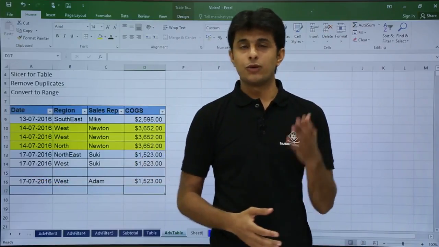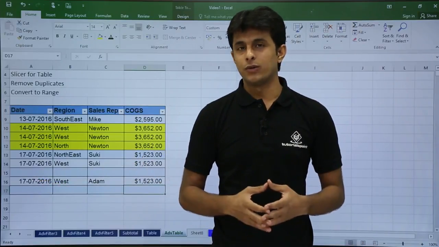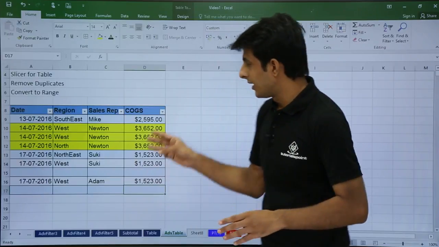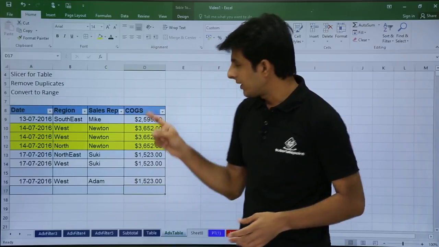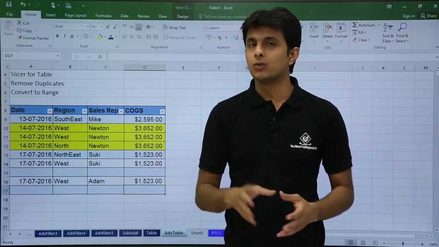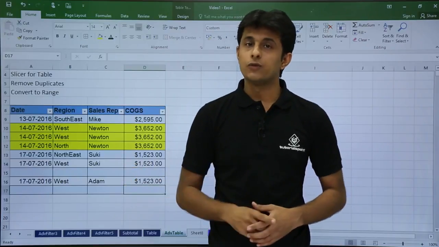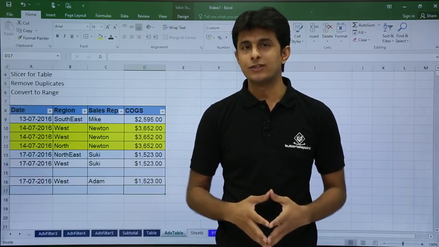If I remove this blank, still it is a part of the table. So, there is one option known as remove duplicates. What it does is, it will remove all the duplicates and keep one original. For example, I have 3 data here, 1 out of these 3 is original and the other 2 are duplicate. Similarly, there are 2 blank records, 1 of those is the original blank record and the other one is a duplicate.